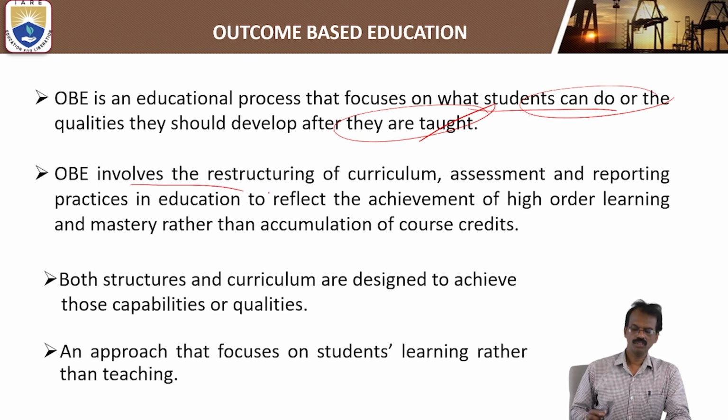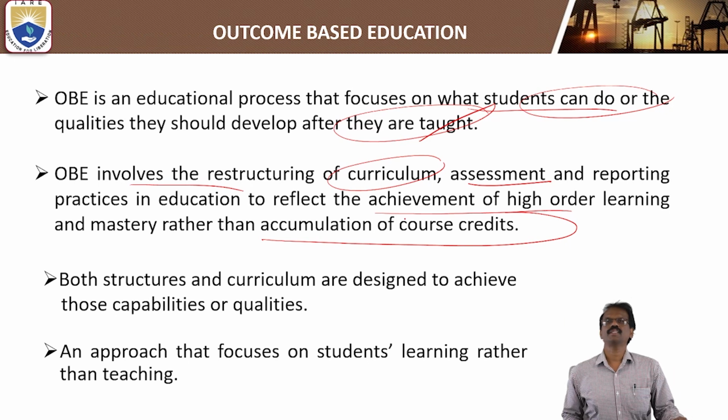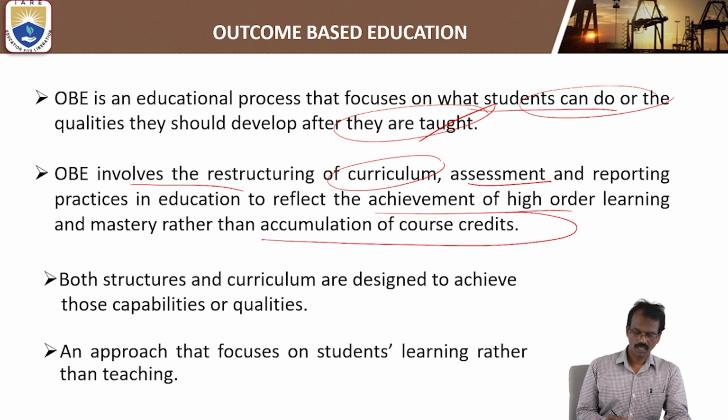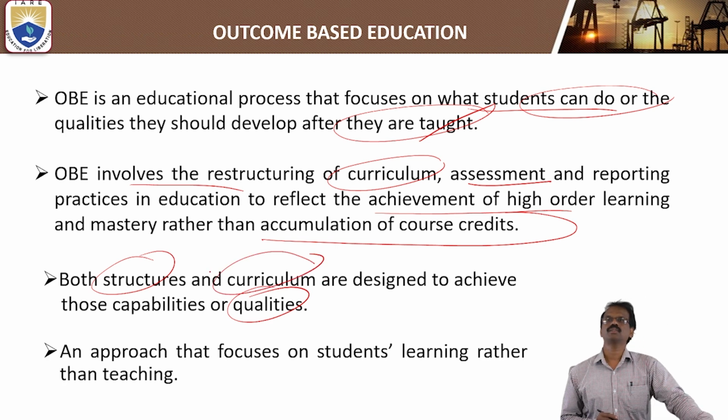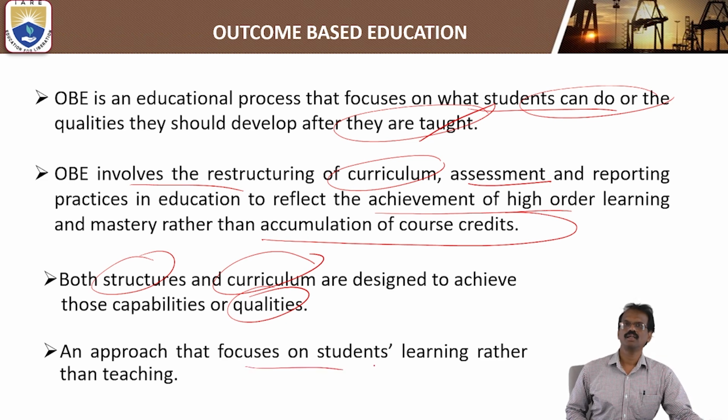So OBE involves the restructuring of curriculum, assessment, and reporting practices in education to reflect the achievement of higher order learning and mastery, rather than accumulation of course credits. Both the structures and the curriculum are designed to achieve those capabilities or qualities. It is an approach that focuses on students' learning rather than teaching.